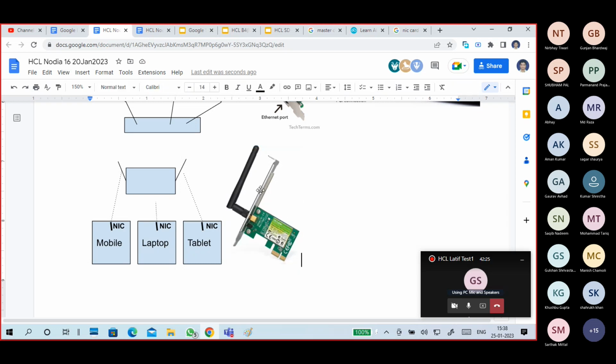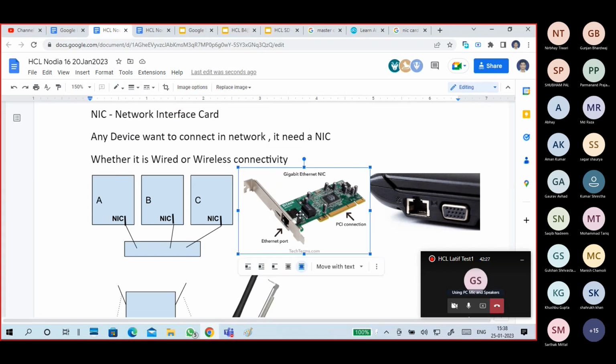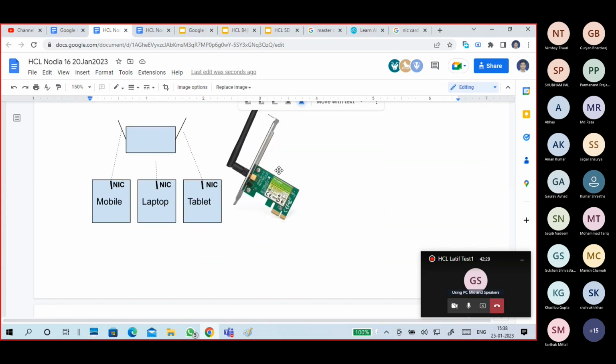Just insert it, like how I showed, into your desktop, and then you will be able to connect wirelessly.